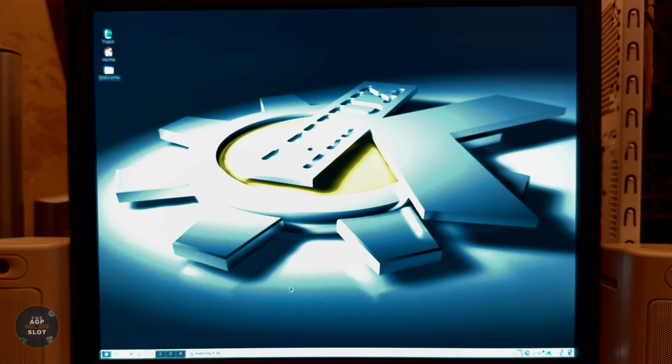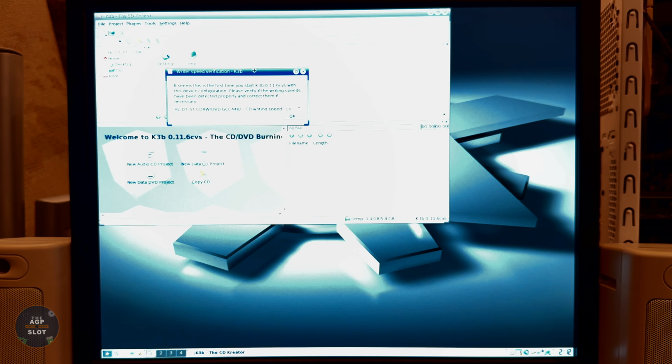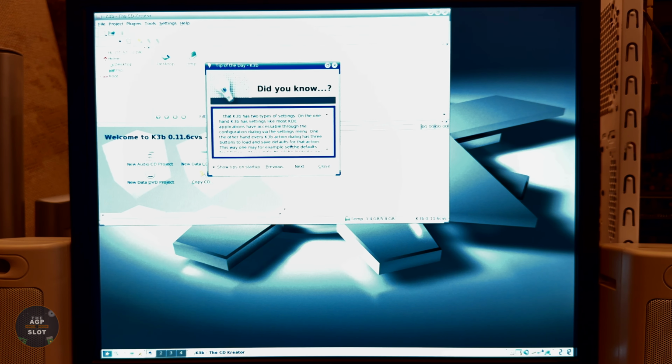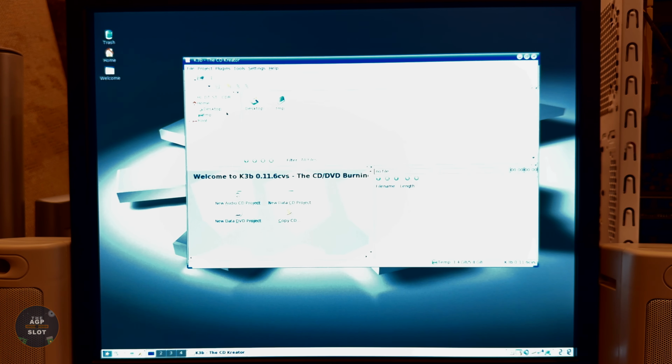Check out K3B. I don't think you can burn at 32x. Maybe, but yeah, if I was burning CDs back then on Linux, definitely this.